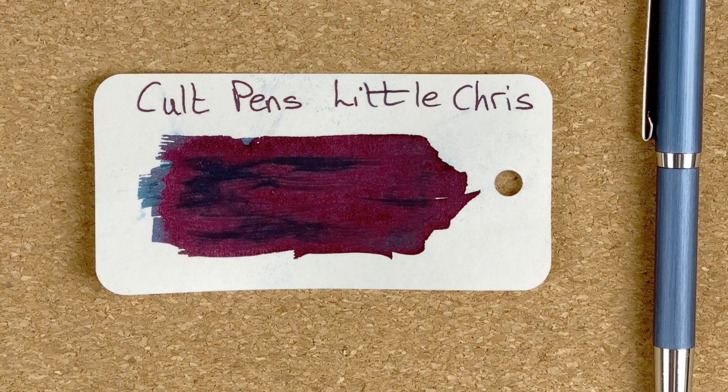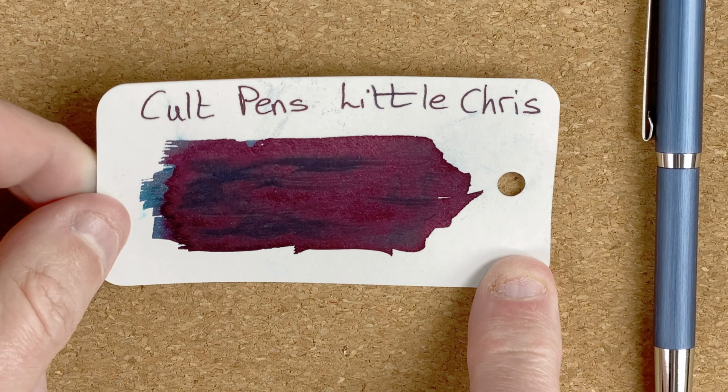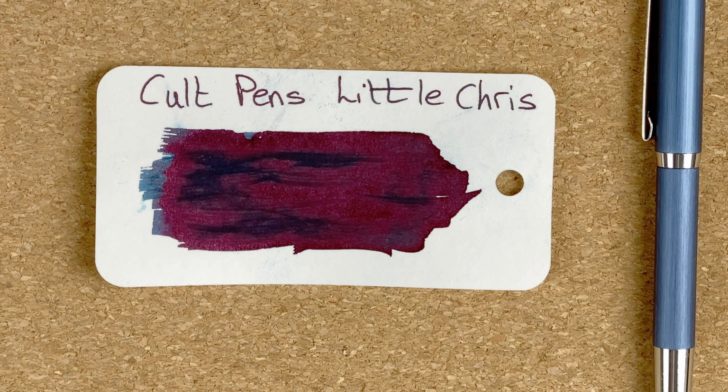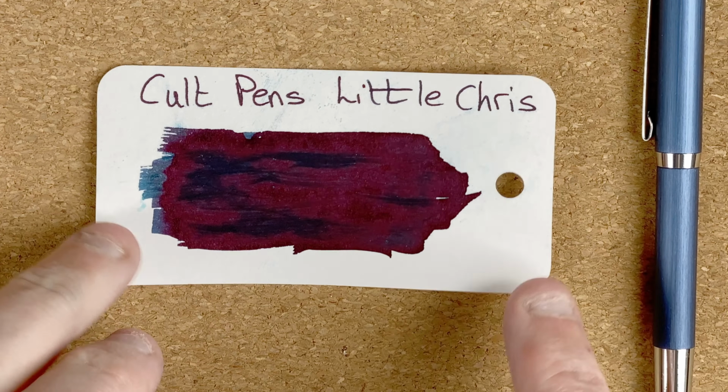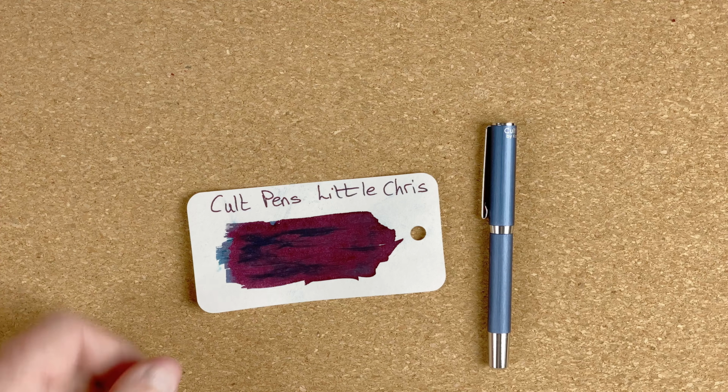But also, look at this gorgeous sheen. It's got a really nice red sheen to it. And I thought, because I've got a double broad, hopefully that sheen will really come out in my writing. So that's why I thought, yep, Little Chris, this is the one. So in comes now my writing pad. This is the normal optic paper by Oxford that I use. Really nice fountain pen friendly paper. Hopefully we'll see some of this sheen coming through. So let's do our writing sample.